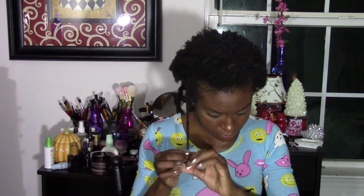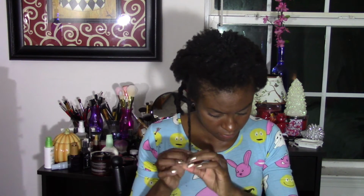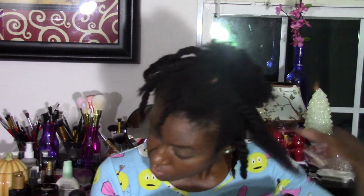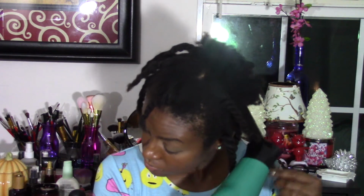I'm actually surprised too, because my hair kind of evened out. One side was actually longer than the other before I put in the crochet braids, but after taking out the crochet braids, both of the sides are pretty much almost at the same length, just about. Which is kind of weird, but kind of cool, I guess.